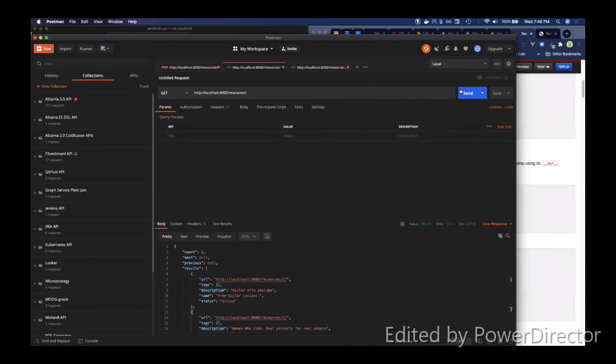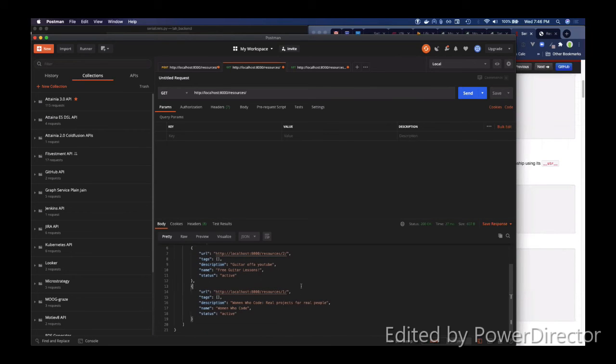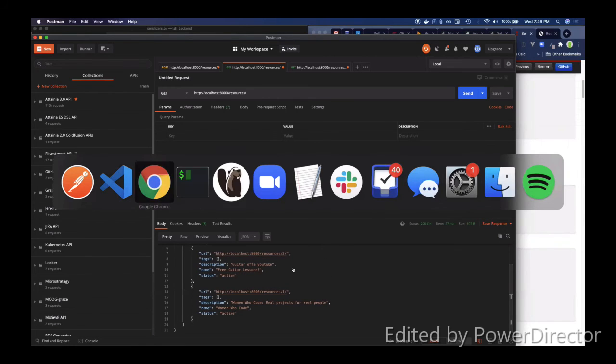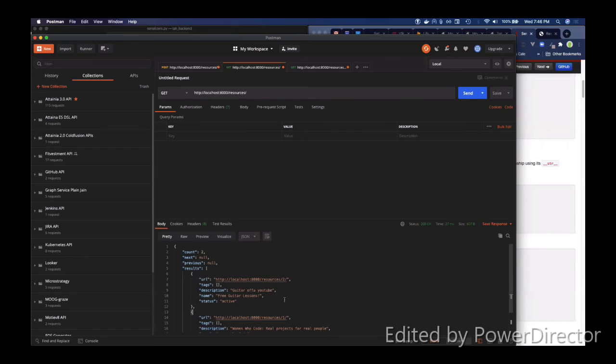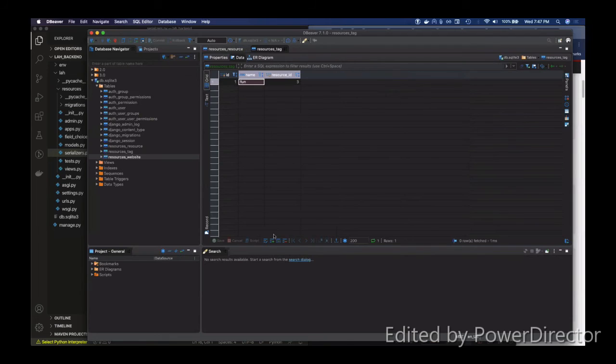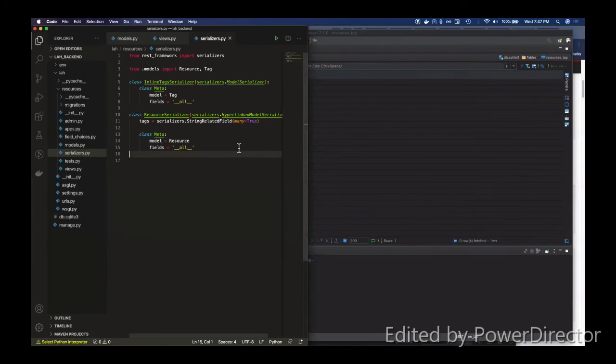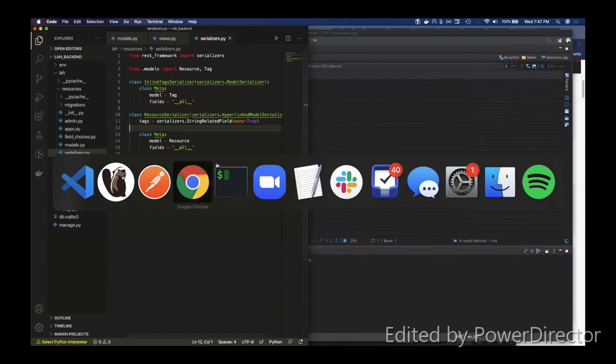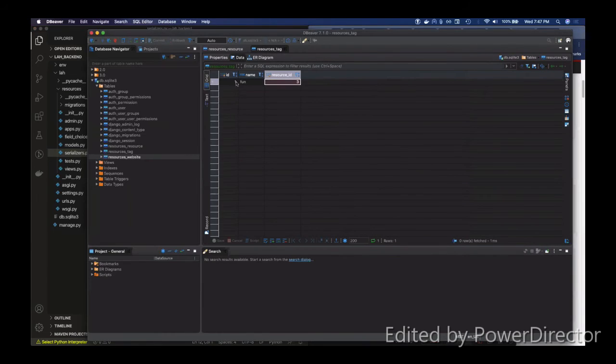Oh, dang it. Why? Oh, you know why we're not seeing it, you guys? It's because the guitar is resource 3 and it's pending. That's why. Okay. Why won't it let me change this? Oh, I guess it doesn't have a hookup to a Sqlite. I see. Okay, well, we're gonna make another one.